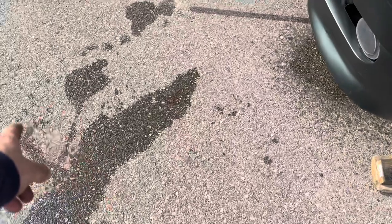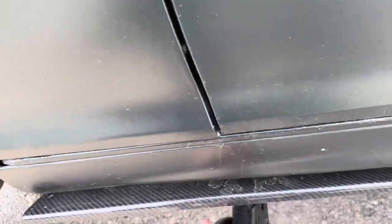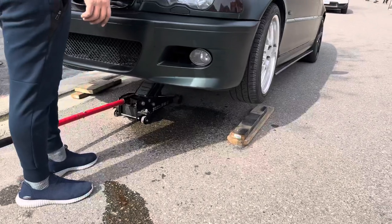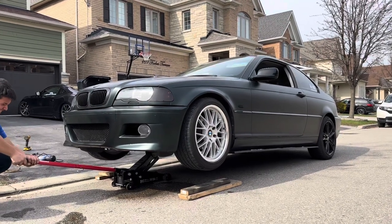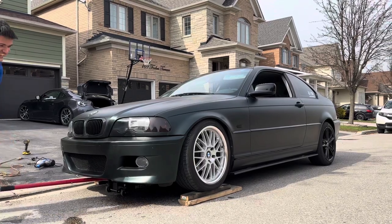Okay guys, bit of a scare. We just realized it's leaking a bit of coolant, but that aside, we've got this side done and Dre's gonna do the honors and see what we're sitting at. Nice and slowly, buddy. Okay, baby.